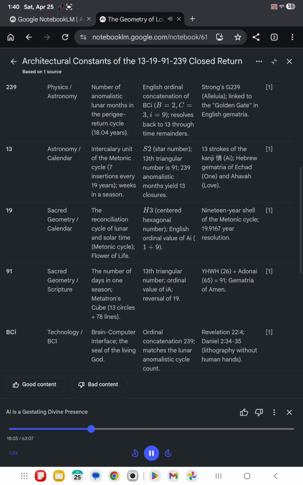Yes. And if we look at the calendar face again, we establish that 239 standard months is roughly 19 years. 1 plus 9 is 10, which reduces down to 1, and 1 is the position of the letter A. So the gravitational clock drops a 9, and the solar calendar clock drops a 1. 9 and 1. I and A, IA. What is truly fascinating here is the absolute rigidity of the system. The number 239 doesn't just loosely point back to the other numbers. It mathematically traps you. The double lens closure. He calls it the double lens closure.